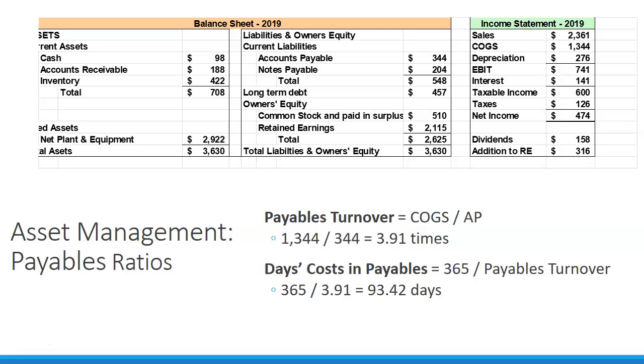Now, this is not necessarily a bad number for us because this means that we're able to do other stuff with our cash for those 93 days instead of paying our suppliers. Our suppliers might not be very happy with this number, though, and suppliers might not be inclined to extend credit to a company that takes 93 days to pay them back for that credit sale.